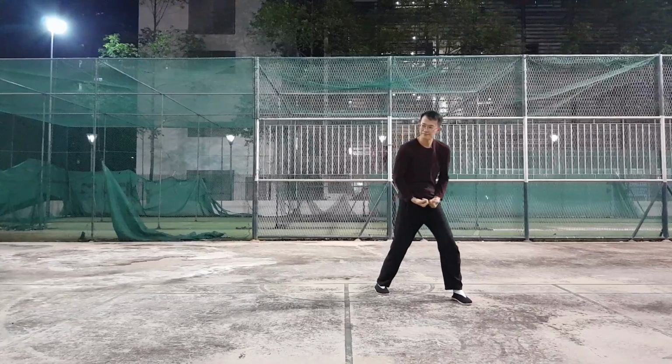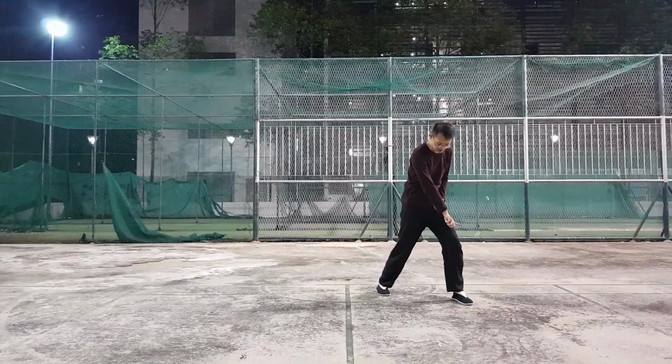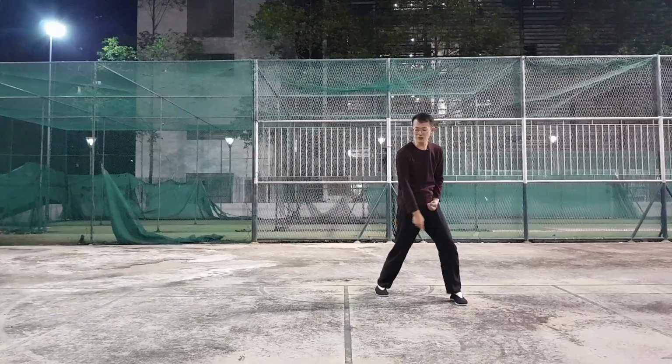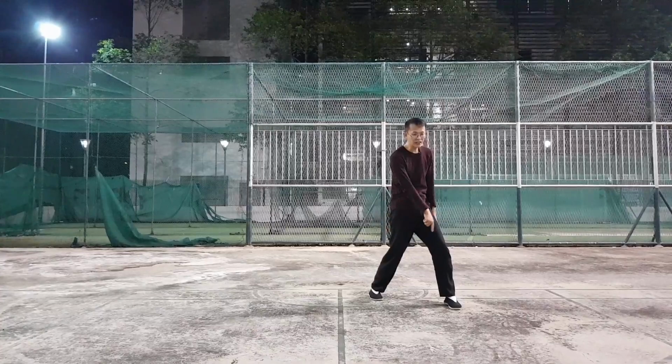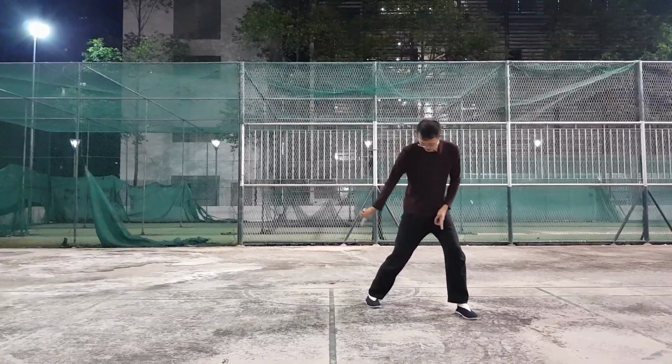See where my eyes look? So I'm going over there. Take a step forward. You notice that my leg turns a bit. Not this way, but turns a bit, so it facilitates me for turning. And then, when your leg comes in, don't have to rest, go directly. Come in, bang. One more time. I'm here, step, come in, bang.